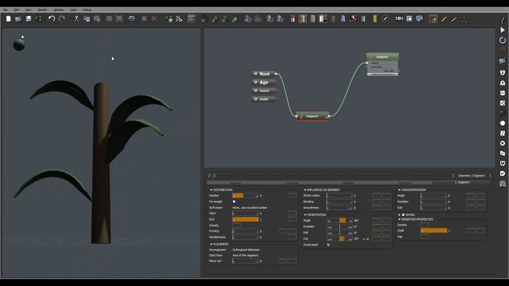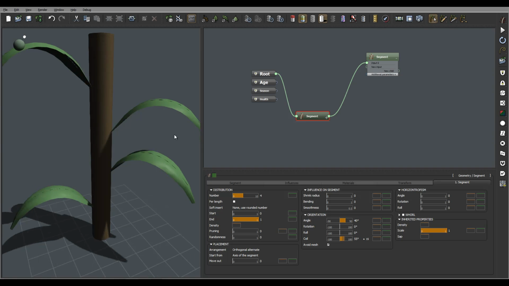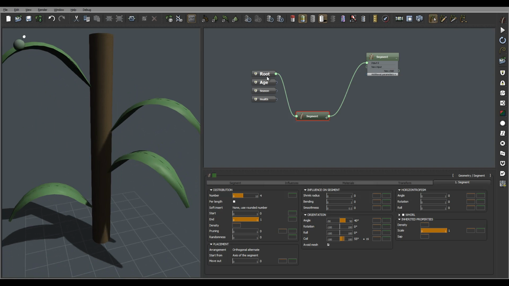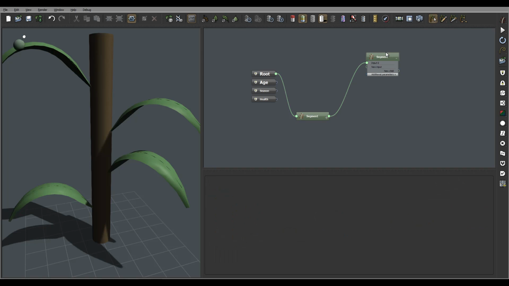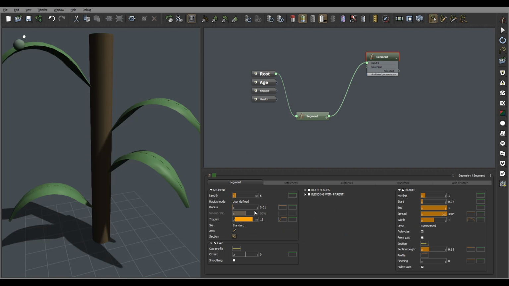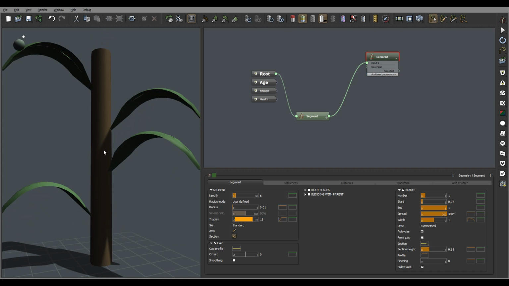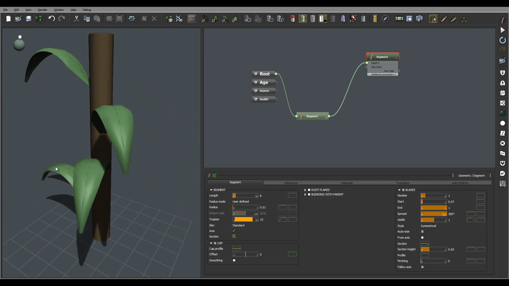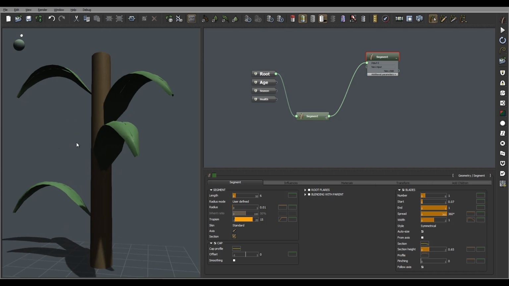In this case, you can see some leaves maybe resemble a corn plant or other things. Again, I emphasize this angle. It will also affect the tropism that you're using right in here. So at 90, it's when nothing is applied. Okay, we have leaves going.